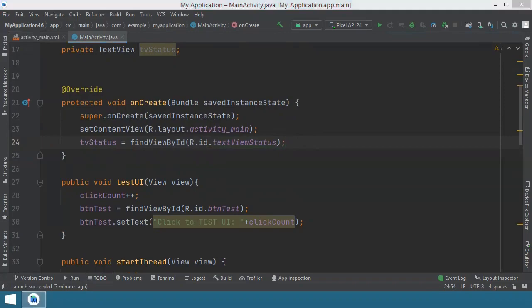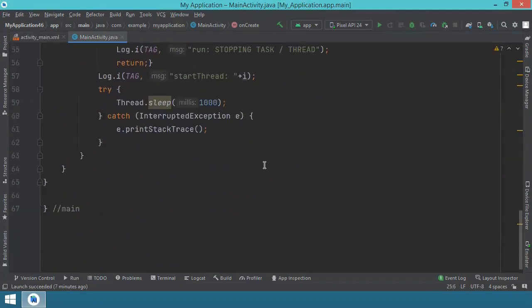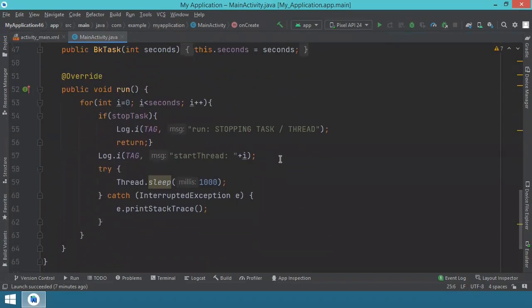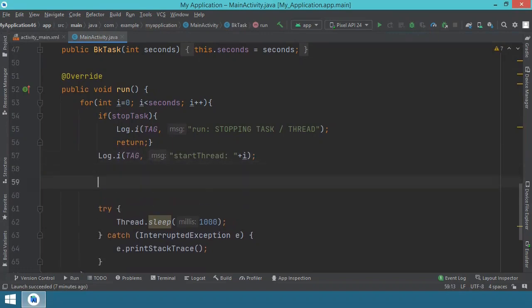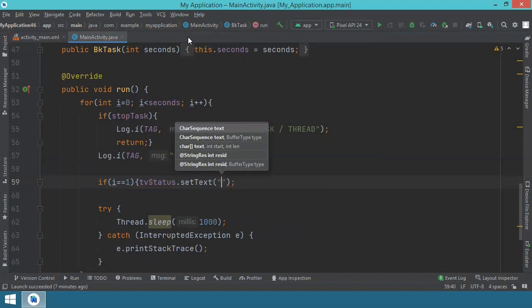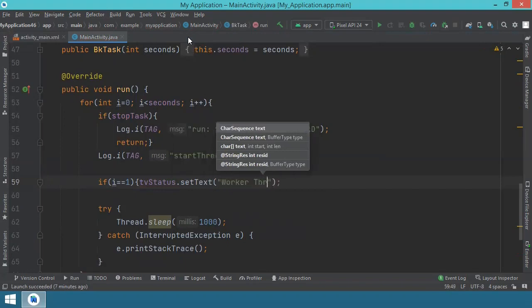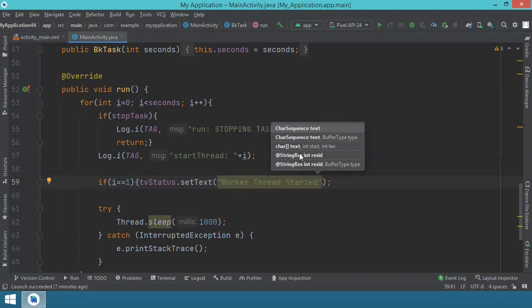Now we have to go inside the inner class and modify the content of the text view. Let's say we go here behind this log and just before we sleep the thread, and we say if i equals 1, so not the very first iteration, but the second one, we'll just want to say something like text view status, and we'll use the setText method just to change the text to "worker thread started".